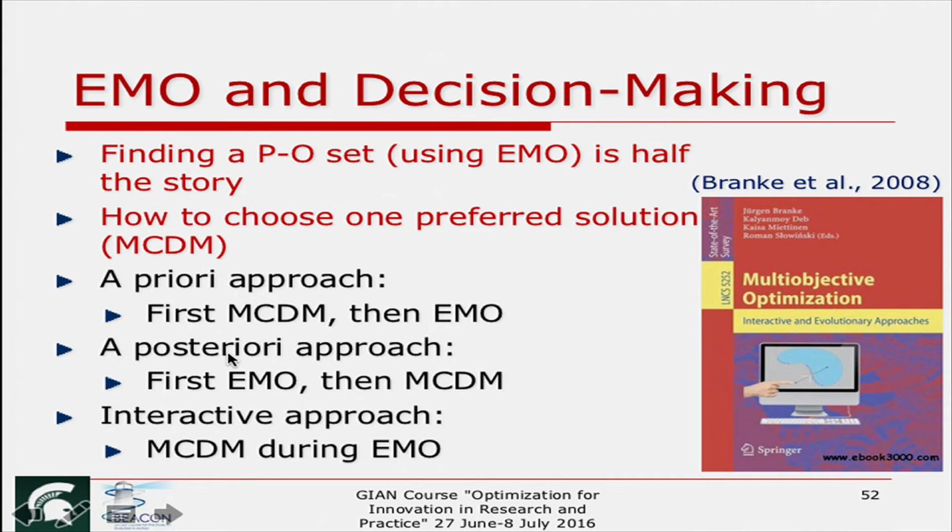The second approach could be a posteriori, like the EMO approach. We don't ask for any decision making in the beginning. We first find the front, then choose, then do MCDM. We were very ambitious in the beginning. When you do 2, 3 objectives, we could still do it, because you can find a good representative set of points. But if I have 10 objectives, how many points shall I find to represent the 10 objective Pareto surface? At least 1,000, 5,000, 10,000 points we need to show a 10-dimensional surface, right? With 2 objectives it is fine. I can have 50 points and get a good representative set. But with 10 objectives, it's exponential, you need more and more.